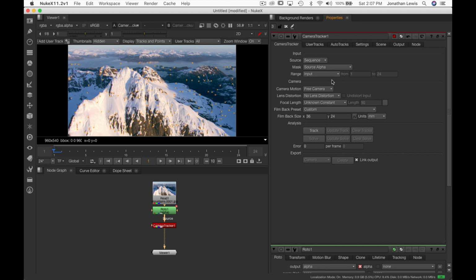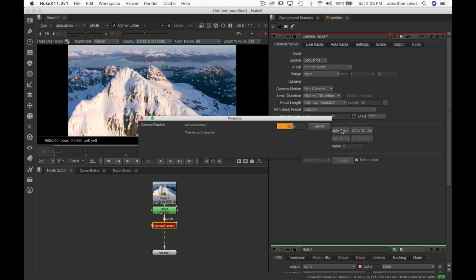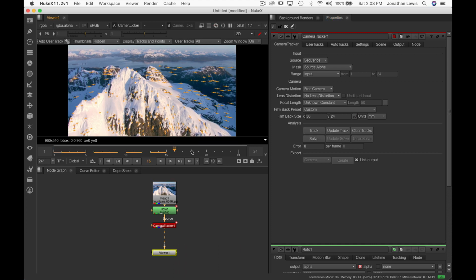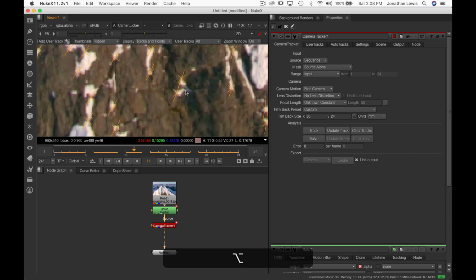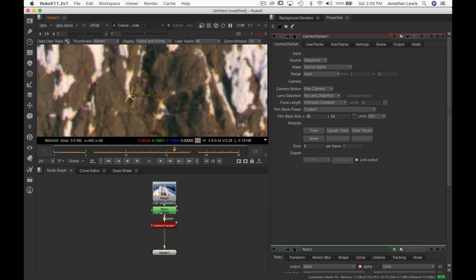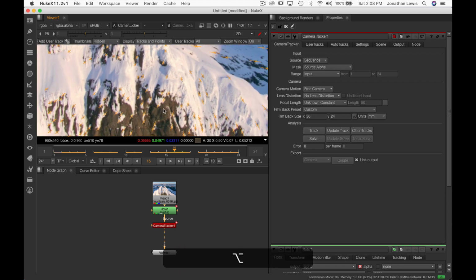And again, if we had these settings, we would plug them in, but we don't. So we're just going to go ahead and hit track and watch it track through. It'll go forward and then backward. Okay, so it's tracking the features, right? And you can see that when you track the features, you're seeing the length of each feature. So this is 24, this is 24, this is 24, which is exactly what we want for this, okay?